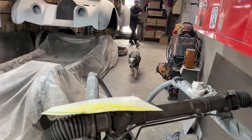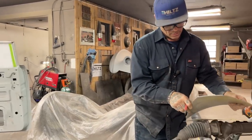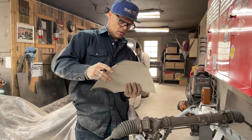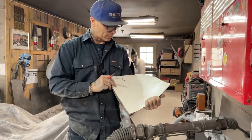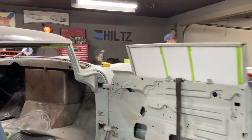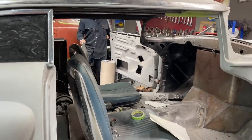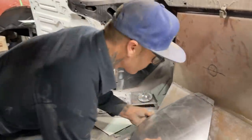I know what I'm going to do. I'm going to cut my pattern before I cut this. My pattern doesn't look like this, though. See if I can get my pattern to look like this now. Pattern doesn't look like that. Going to the other side. It'd be easier, you know, I should actually cut the pattern and make the pattern fit. To be honest with you, that's what I should do.